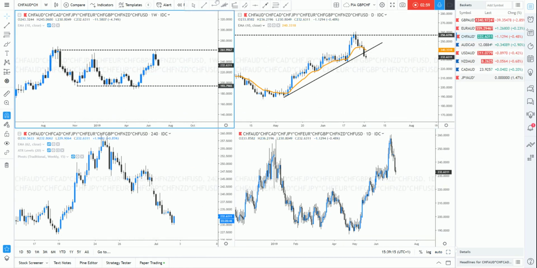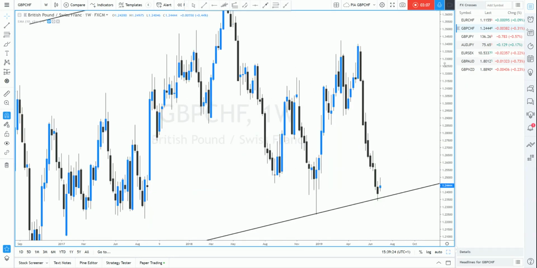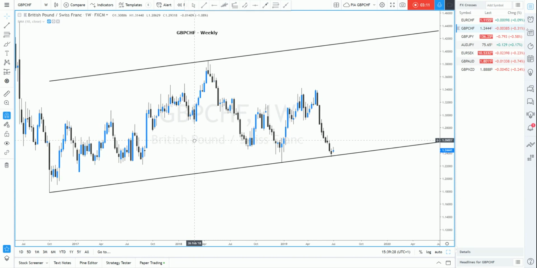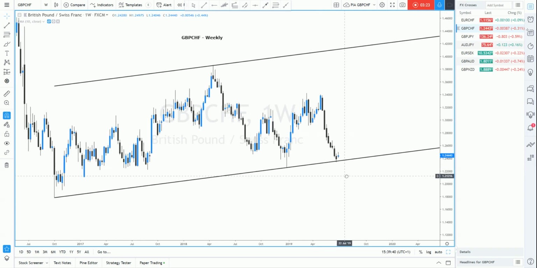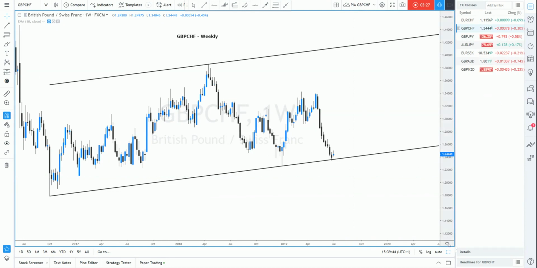So now I'm going to drill down into sterling Swiss itself. Let's get the chart up here. First of all, take a look at the weekly chart. Again, we've got this channel that we saw on sterling on the basket, and we've got a reaction low there and a blue candle as it stands at the moment. Obviously we're very early in the week, and again, that highlights the 9 consecutive weeks of downward momentum in sterling, potentially coming to oversold levels.